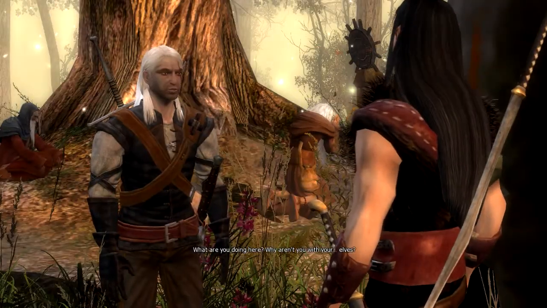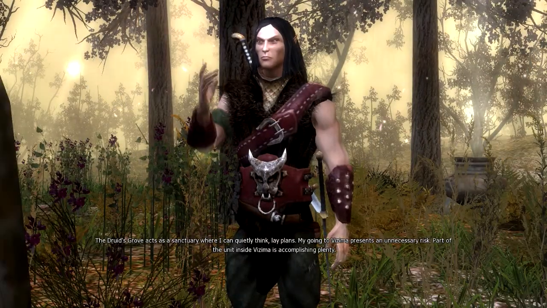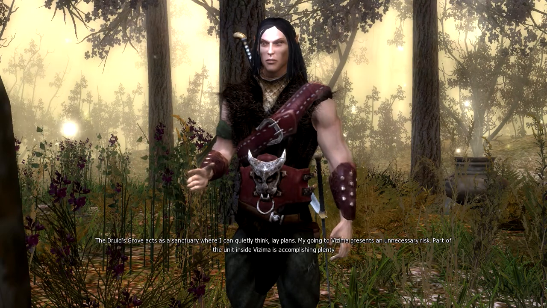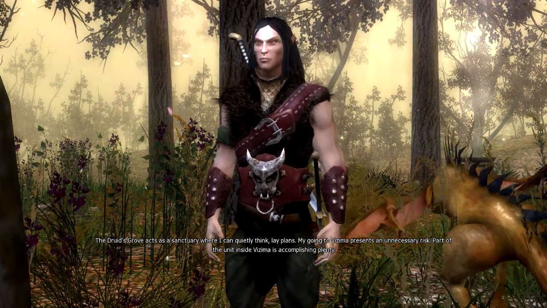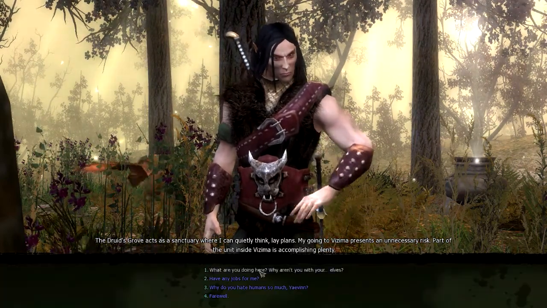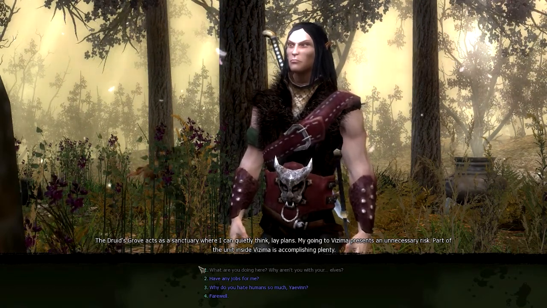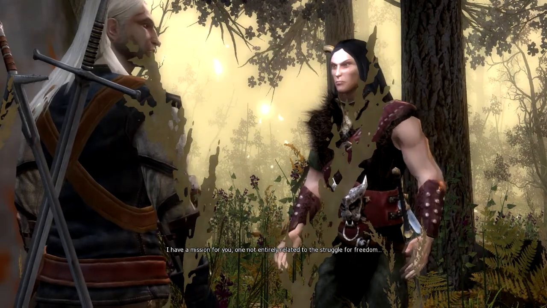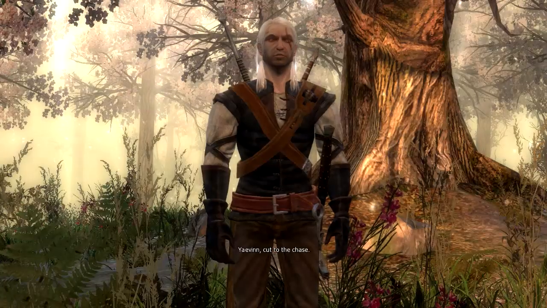What are you doing here? Why aren't you with your elves? The Druid's Grove acts as a sanctuary where I can quietly think, lay plans. My going to Vizima presents an unnecessary risk. Part of the unit inside Vizima is accomplishing plenty. Have any jobs for me? I have a mission for you. One not entirely related to the struggle for freedom. Yevin, cut to the chase.